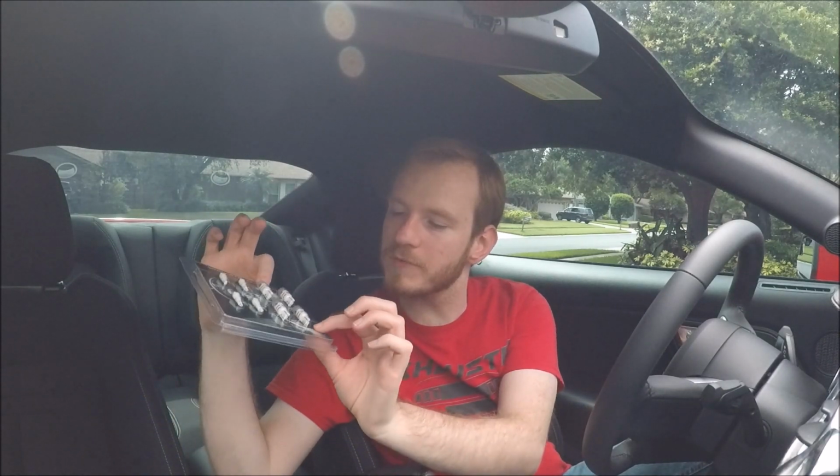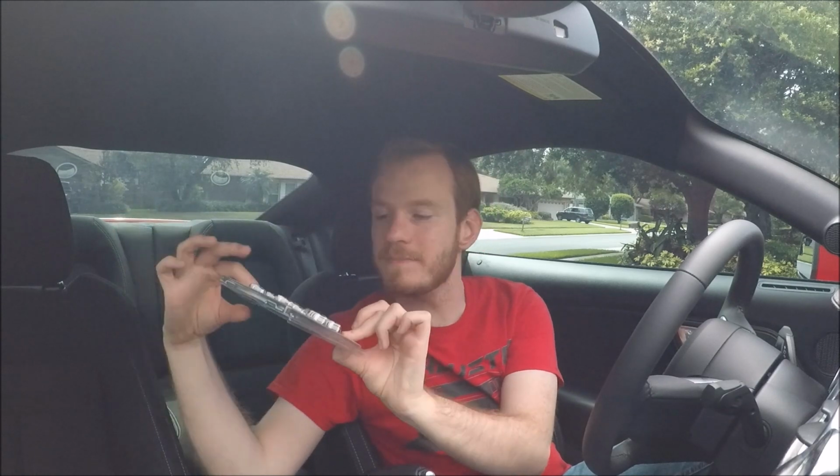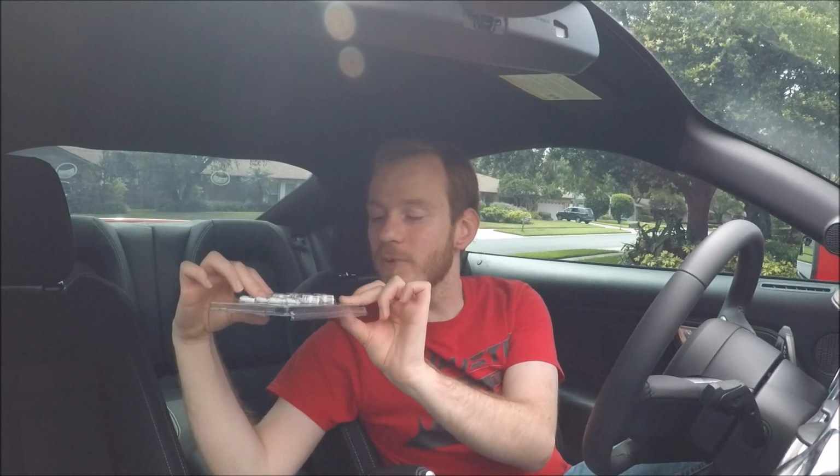Also, these are bulbs. I don't feel like you can screw up making light bulbs. But, never know. And even if one of these is bad, because I don't have to deal with a trunk light, I'll have a spare, because 4 of these, they got 2 for the map, 1 for the glovebox, and 1 for the trunk, and they're all the same bulb, so that means if one of these is bad, I have a spare anyway.